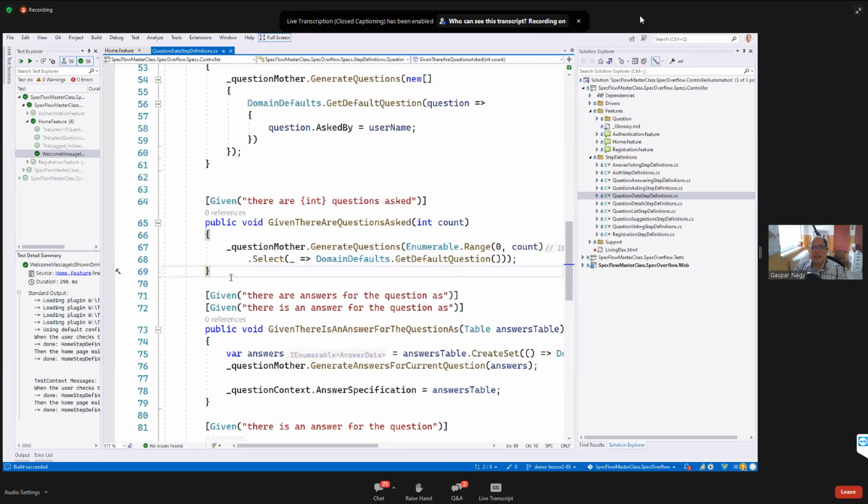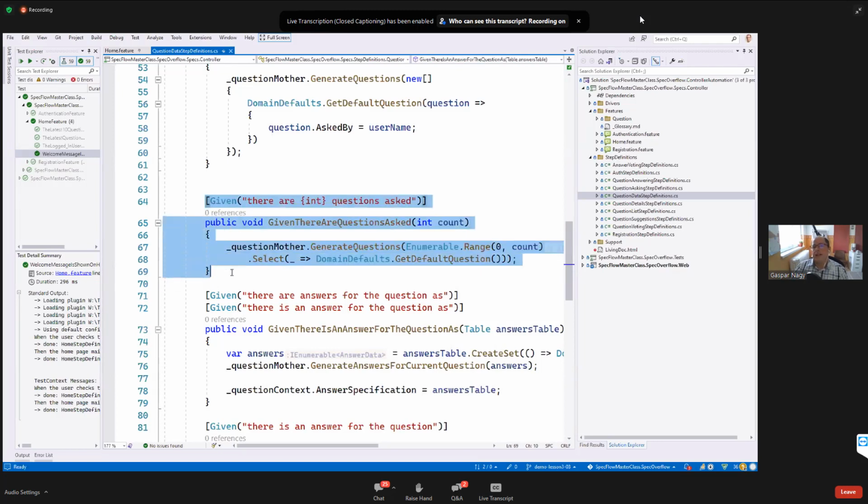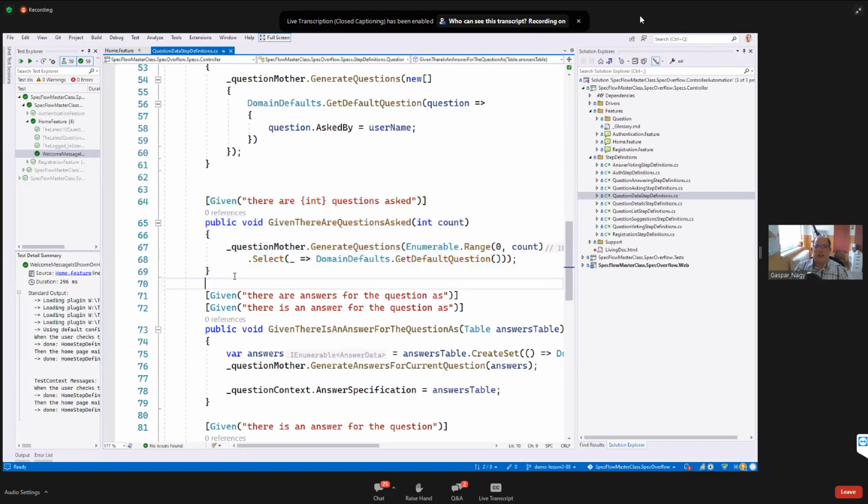We used to say, and it's a little bit confusing, but you will understand in a second what I mean, that step definitions are global. When we say global, that means that if you are writing a step definition, then you can use it in any feature file within your project. So for example, if I just say find usages, then you will see, I mean, you will not see because it's so small font, but you will see that it's used in the home.feature file.